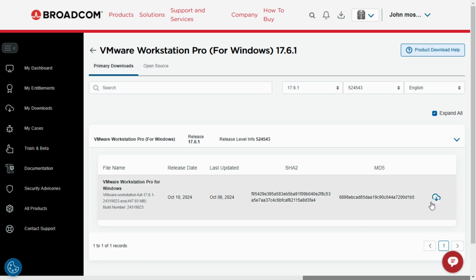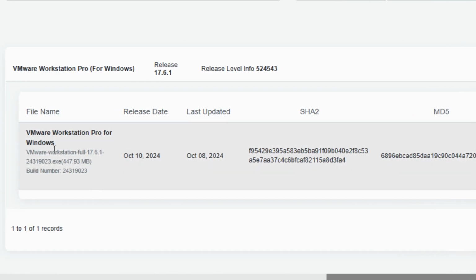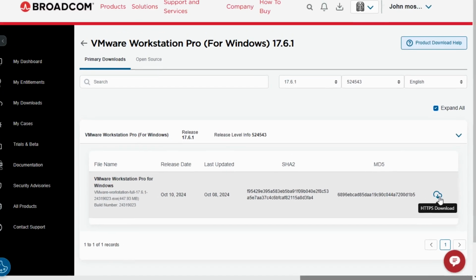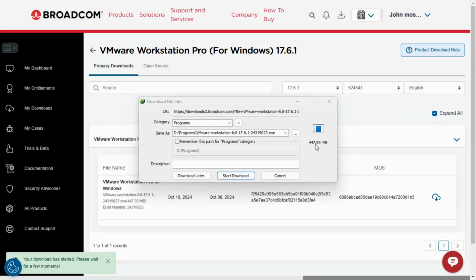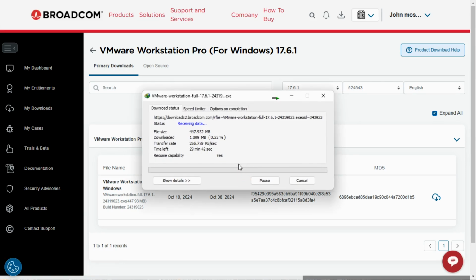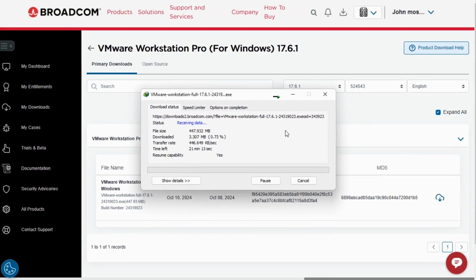So now we're back. We're going to click on download. And that is it. Start download, and VMware Workstation Pro is now being downloaded to our PC.